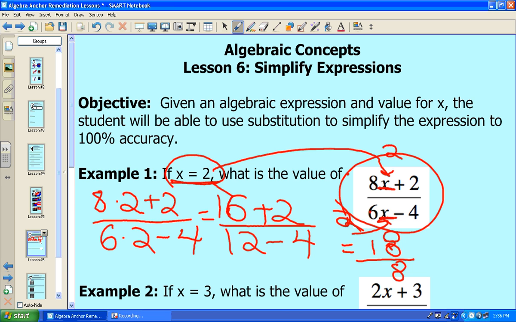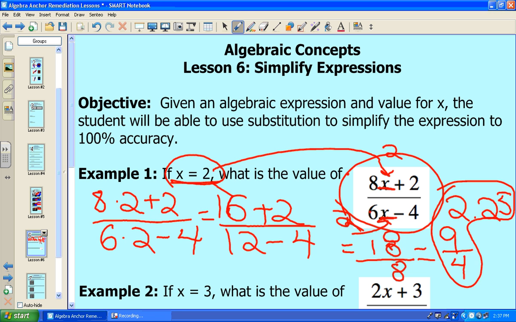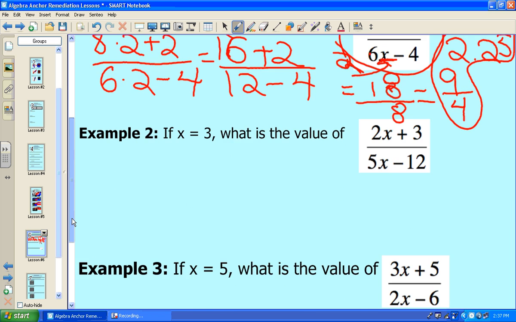Okay, you can do one of 2 things here. 18 divided by 8 does not divide to be a whole number. Okay, you can either reduce that fraction, 18 over 8, to give you 9 over 4, which is dividing both the top and the denominator by 2, or if you divided it on your calculator, it would tell you that that was equal to 2.25, or 2 1/4. Okay, so those are your 2 possible answers. Putting 2 in place of the x gives you 9/4, or 2.25. So you are getting a number answer for these.